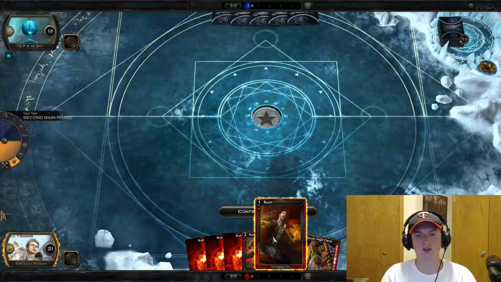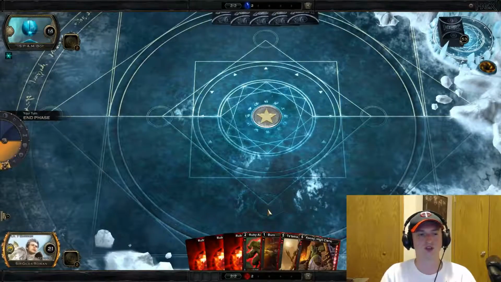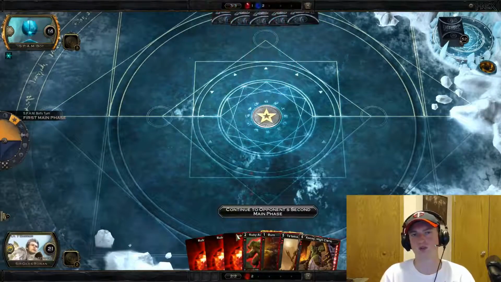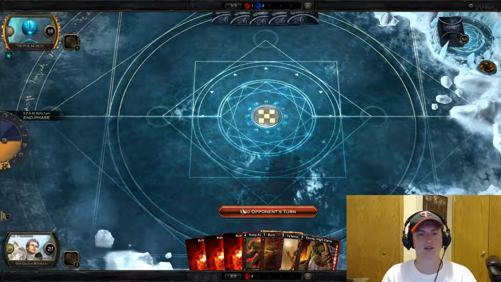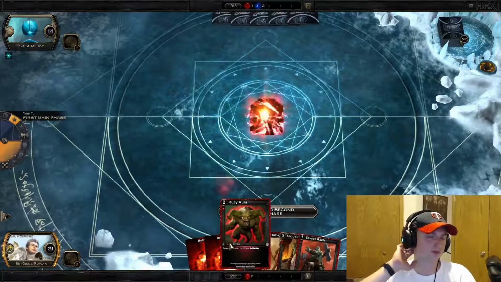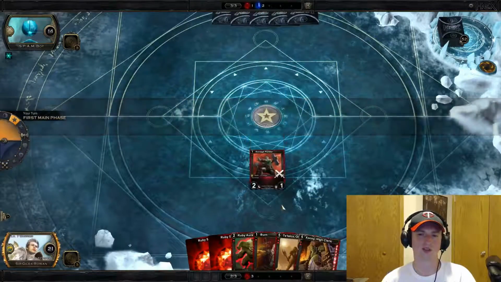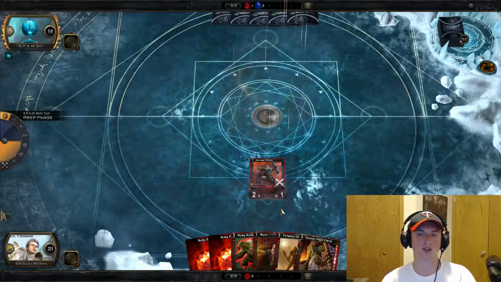We could play burn, and we could deal 2 damage, but I'd usually try to save my quick actions. I think they were referred to as spells in Magic: The Gathering, but I usually like to save those for troops. It makes it a lot easier a lot of times, especially when things start to get a little hairy. So, put out our Savage Raider.